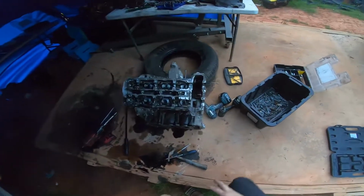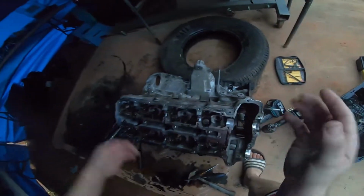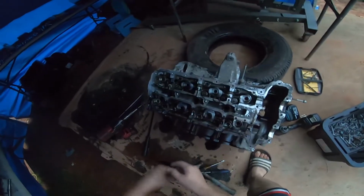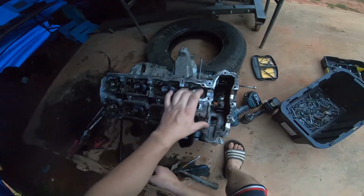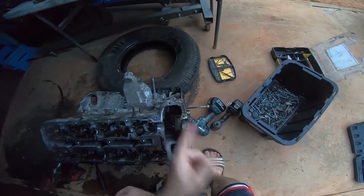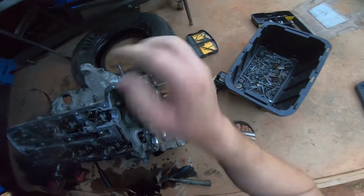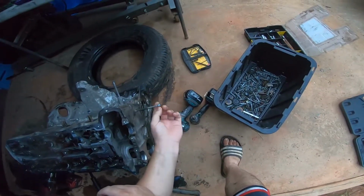Guys, we do need to remove one more bolt that's right there, and then we could actually pop the head open. Whenever you remove these 8, there's that one, and you can't remove it because the chain guide is in your way. So you've got to remove the chain guide, and the way I'm going to do it is I'm going to use this bolt right here.